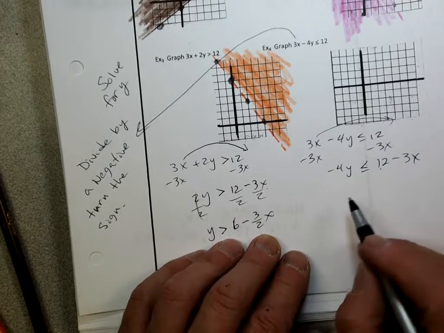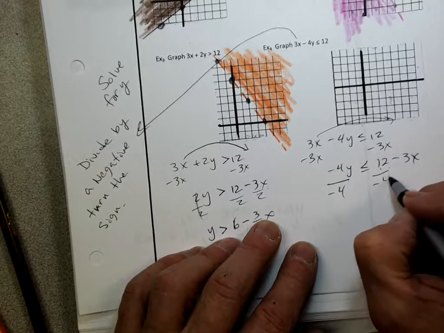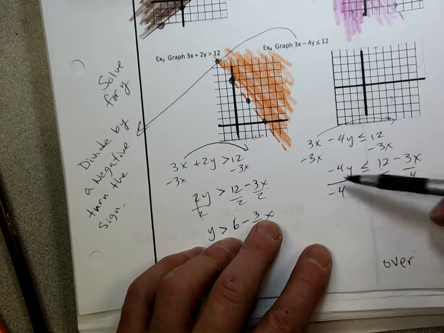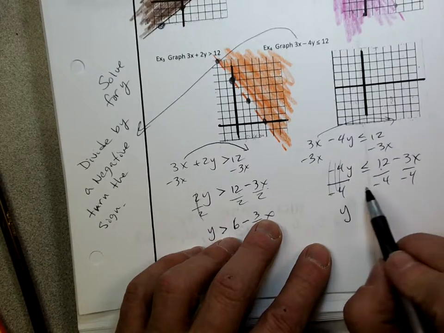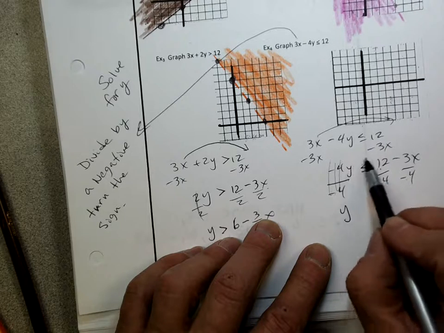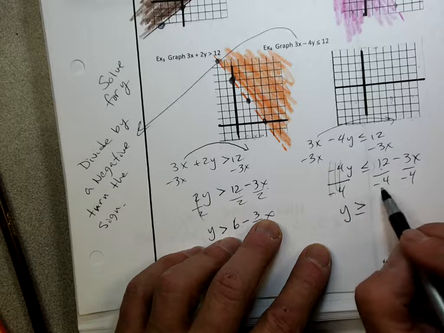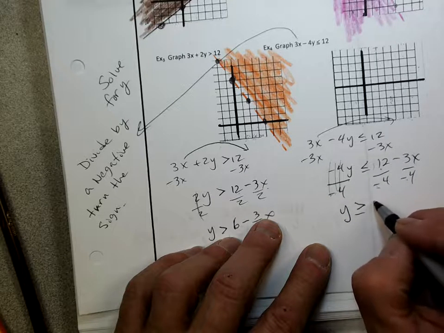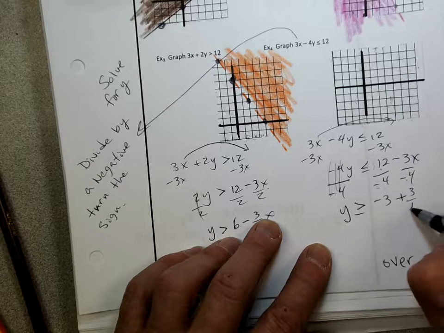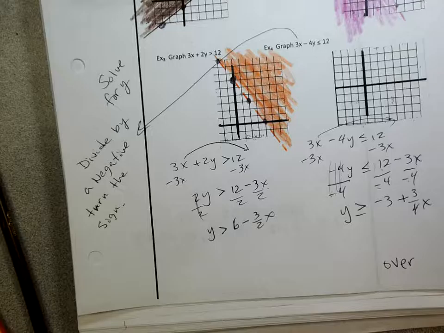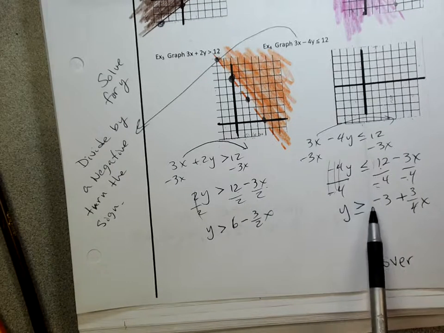Okay, here we go. Let's pull Austin's trick out of the hat. So divide by negative 4, divide by negative 4, divide by negative 4, right? So the 4's cancel, and the negatives cancel. And we'll have y. Now, because we divided by a negative, I'm going to turn the sign to greater than or equal to. Okay, turn the sign because I divided by a negative. Okay, and then this becomes a negative 3 plus, because a negative divided by a negative, 3/4 x. Okay, now I'm ready to graph it. The big key on this one: divided by a negative, turn the sign from less than to greater than.